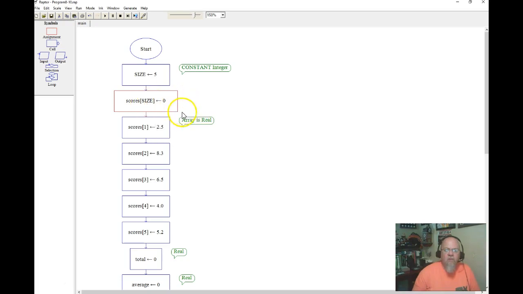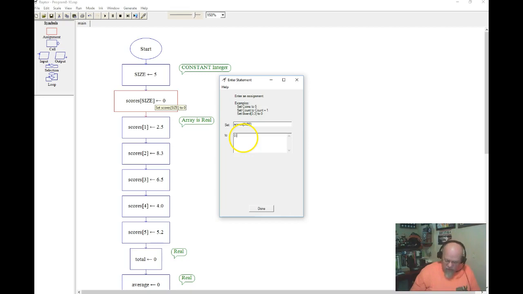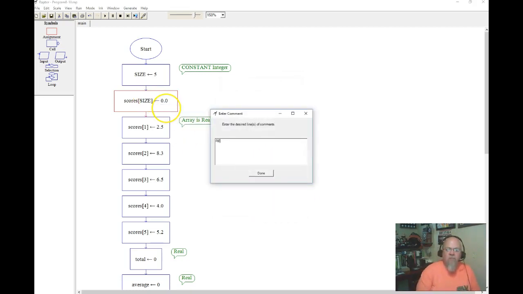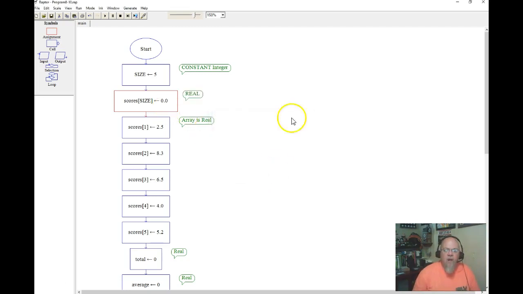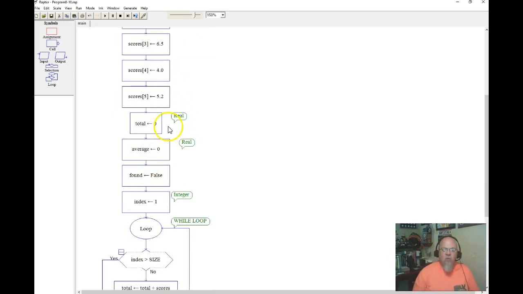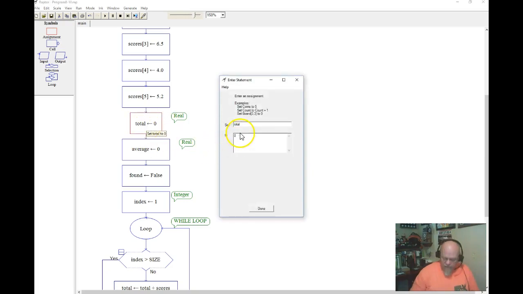Oh, needs to be, come on, 0.0 because that's a real data type. Okay, so we load 2.5, 8.3, 6.5. Okay, so we got 5 elements. We load those. We then got our total, which is real. Our average, which is real.